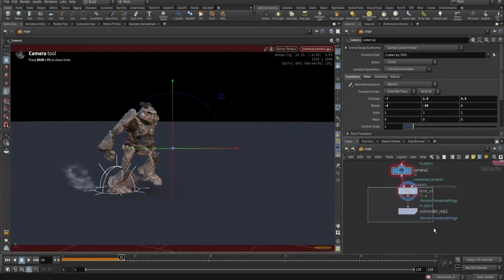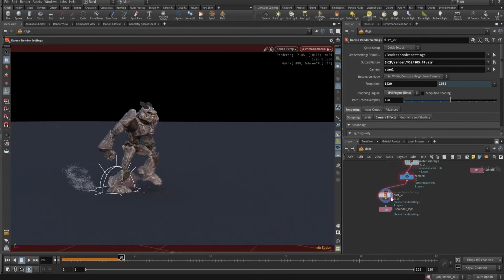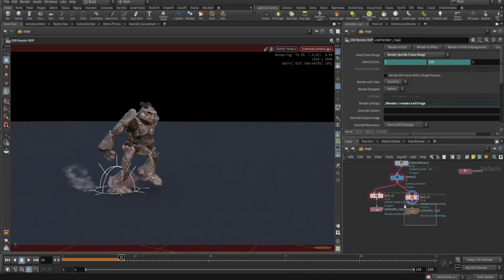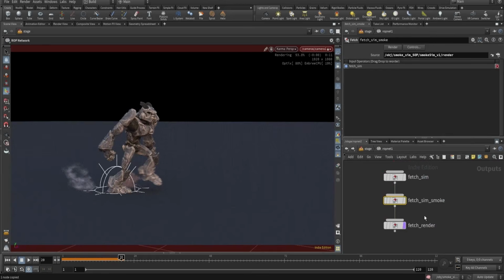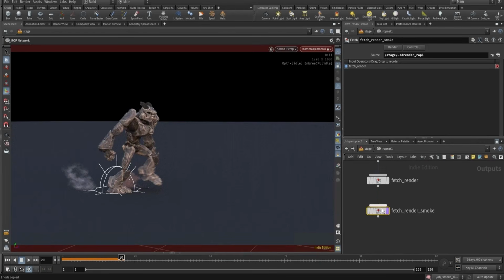As I want to render two cameras, this is for the one camera and this will be my second camera. Let me select the second camera and I have to read this again over here, which is render smoke. Yes, connect this and we can paste it over here.